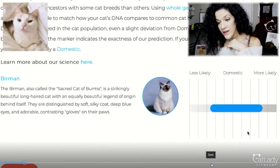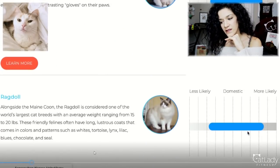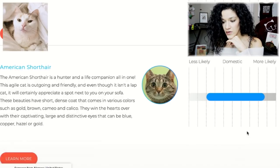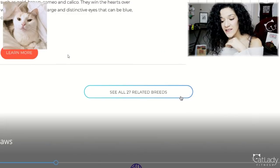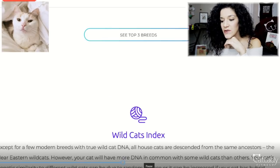The wide bubble, I think, means she's definitely not a purebred of any kind, but that they don't have enough data to give a more precise or stronger result. The second closest match was Ragdoll — both of these make sense; she does look like both the Birman and the Ragdoll, really like a Ragdoll actually. The third was American Shorthair — again, look at the blue bubble, it is super wide. You can also click 'learn more' for each breed. It gives you an option to see all 27 related breeds, so they're already adding breeds — it was 26 before, now it's up to 27.